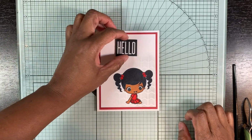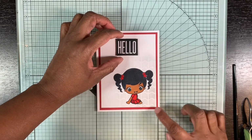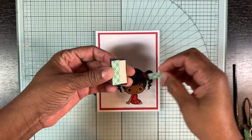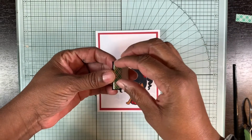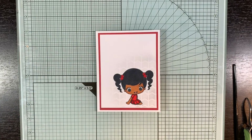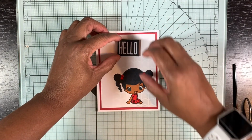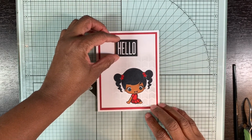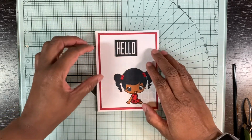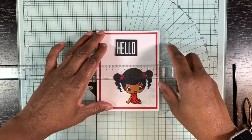Oh, and I forgot to mention, when I originally added the red layer it was kind of off center, so off camera I cut it down to make all sides even. I think that's about an eighth of an inch border on each layer. So I decide where I'm going to put the image. I'm going to use my T-ruler a little bit just to ensure that the sentiment is straight.